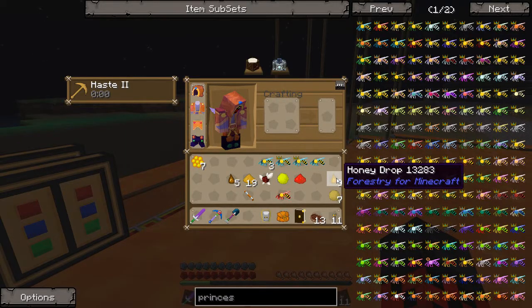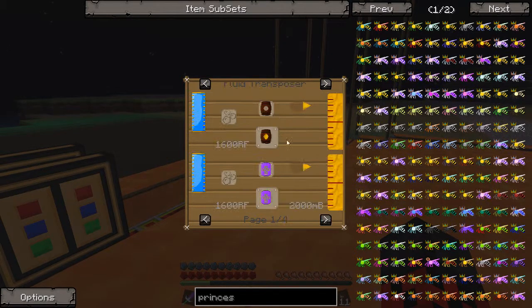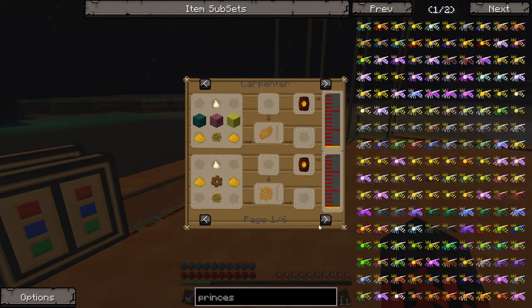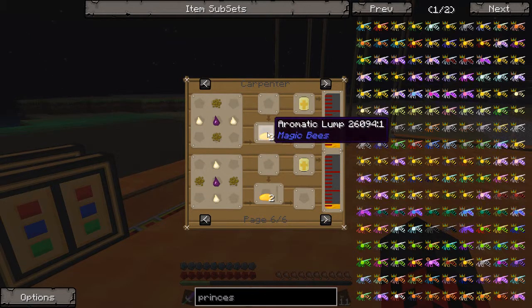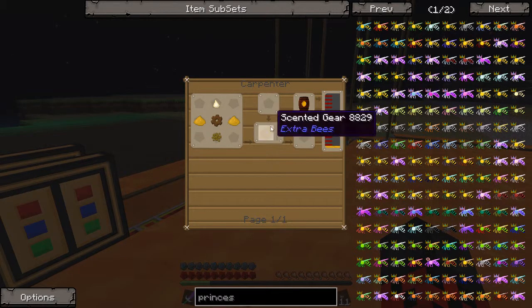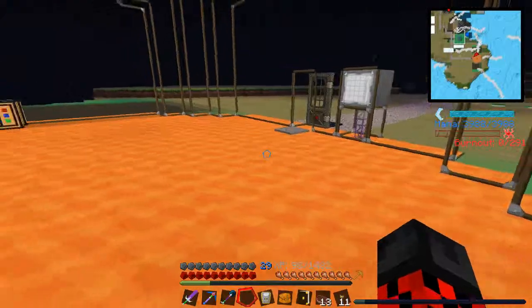Honey, you want to get just loads and loads of honey, because you're going to need lots of liquid honey for certain things. If we look, let's see, does it actually say, yeah, here we go, scented panels, that's going to be a big one. Scented gear, I'm assuming, is another apiary or alveary thing. Oh, that's pretty cool. There's no use for it apparently, but oh well. Let's keep getting this stuff out. Really cool.